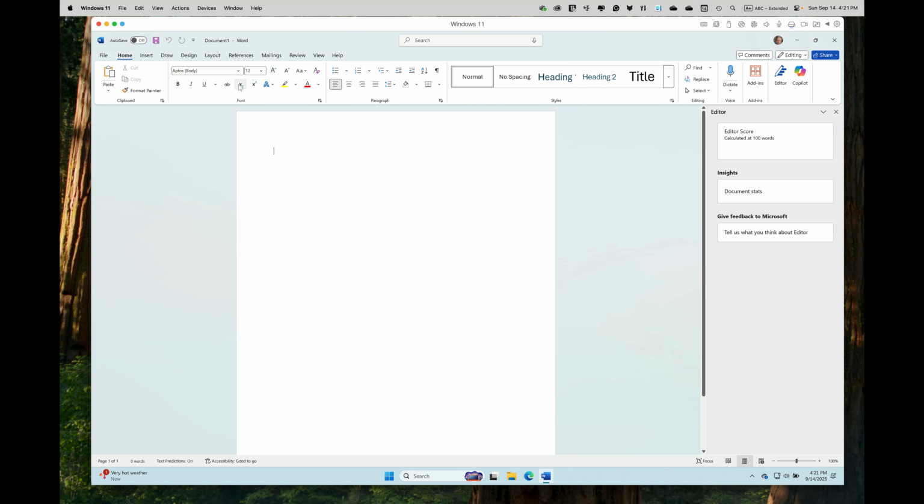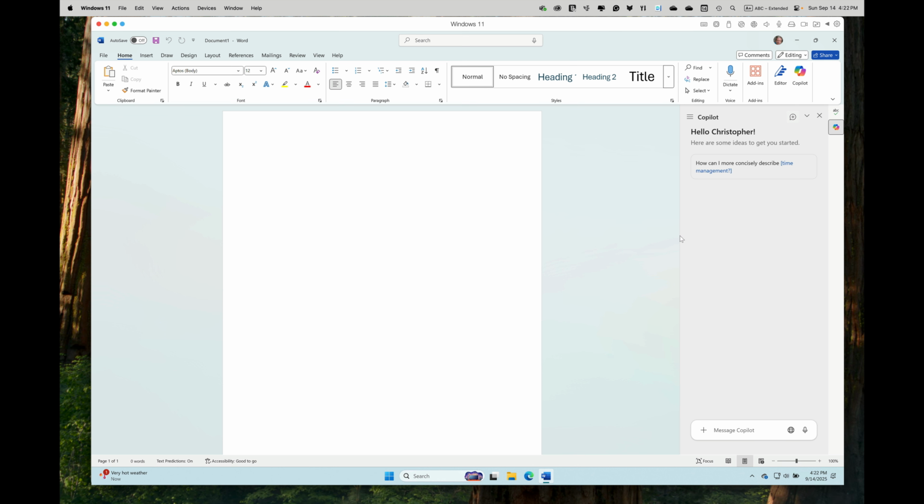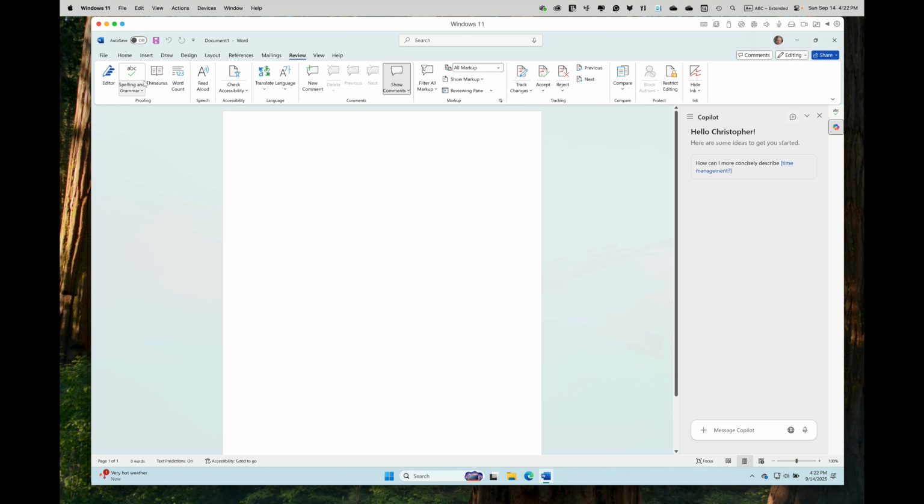Also, if you go home, you will find Copilot. Copilot can help you rewrite things that are unclear. Copilot is the AI tool within Word for Windows and Word for the Mac, so you can turn on Copilot. So it's a really handy tool. You can highlight a paragraph and tell it to rewrite it for clarity, and it will help you rewrite to be more clear. You can write for professionalism, a lot of different settings. You can even tell it to rewrite a paragraph to be more businesslike. Very handy.